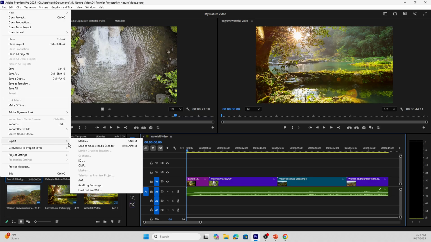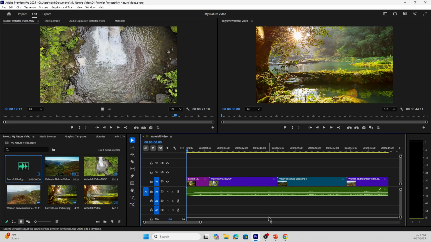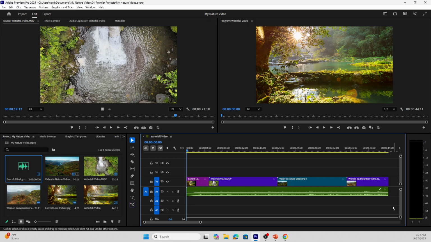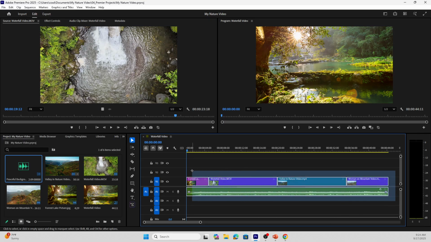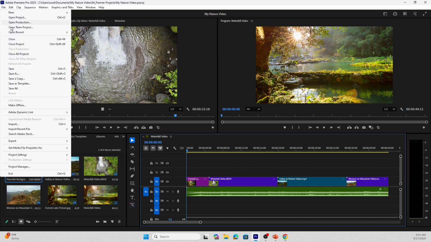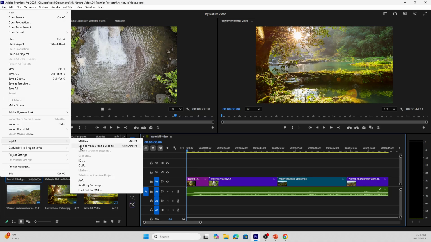When it pops up on the right, you'll see several options. I want to export my media. This is going to bring everything that I have down in my project. If I only have one item selected, it is going to only export that one item. So don't do that. Either select none of them or select all of them. Just as a good habit, because I don't want you to export just one thing. I want you to export the entire project. I like to have nothing selected. But go to Export and Media.